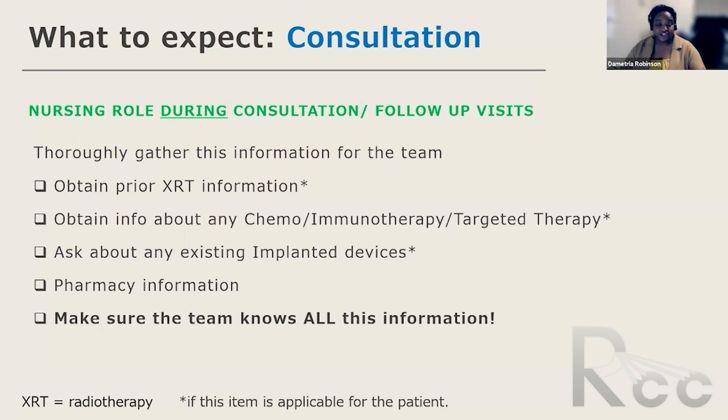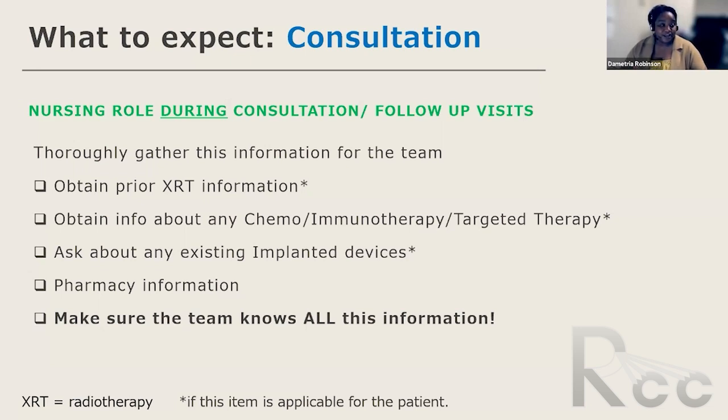If you have a chance to get this information prior to the consult, that is great, because you looked through the chart in advance when you were reviewing and you noticed it. If not, you need to get that information right then and there. You can fax off and try to get those radiation images as well as the dosage sent to you.